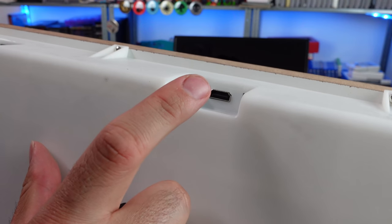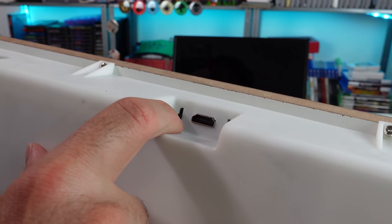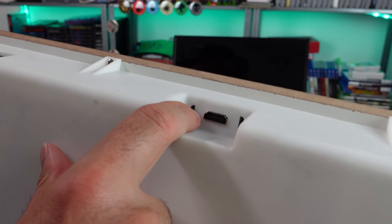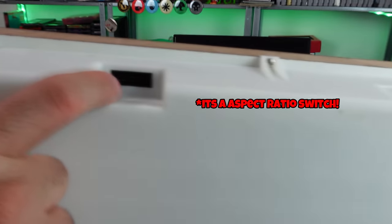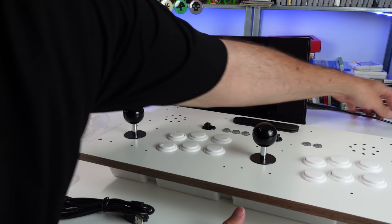So underneath here, we have HDMI, we have power, and then I'm not even 100% sure what that switch is. Maybe that's turn it on. We'll find out in a moment. And then there's the interface for if you're plugging this into an arcade 1-Up machine. So I'm going to plug this angle adapter in there. So there's that. If you want to see the insides of this, we'll do that in a moment after I test this out. So let's get this plugged in.